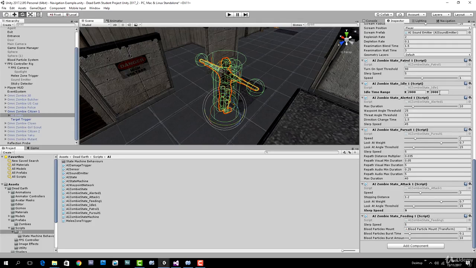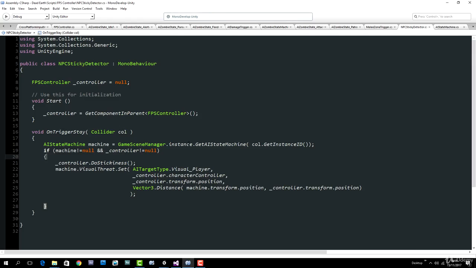You could then create some sort of spell or perform some sort of task, and that could cause all of the NPCs to enter a freeze state and just freeze, allowing you to escape. That's why it's useful for other things that happen in the game, other events, to be able to override the state of NPC characters within a certain radius. So what we're going to do is open up our AI state machine class, and add a function.